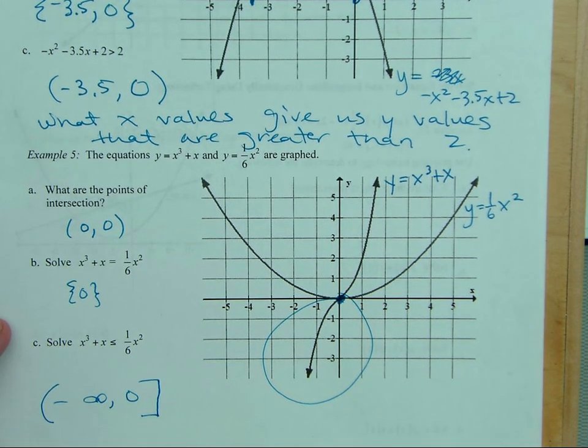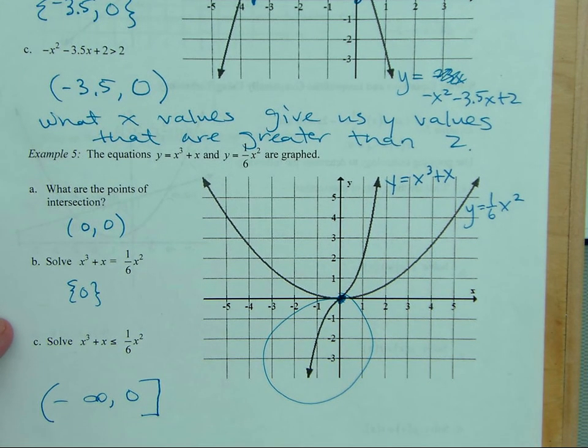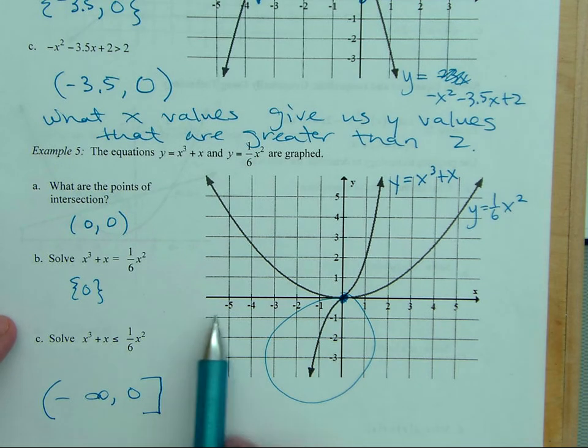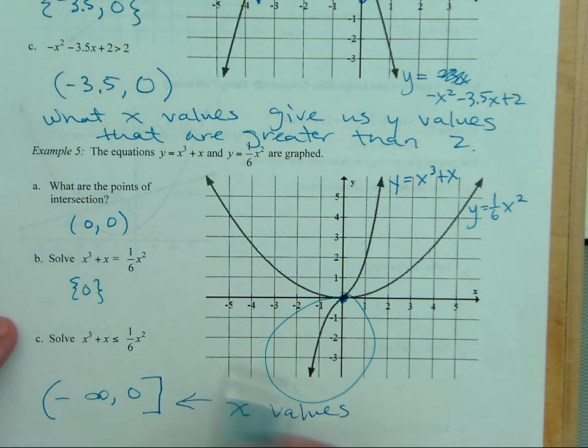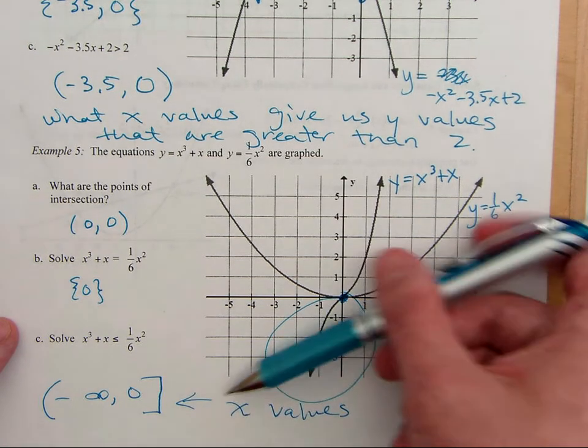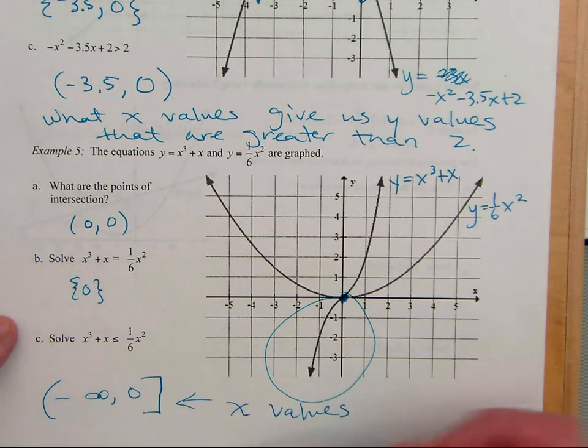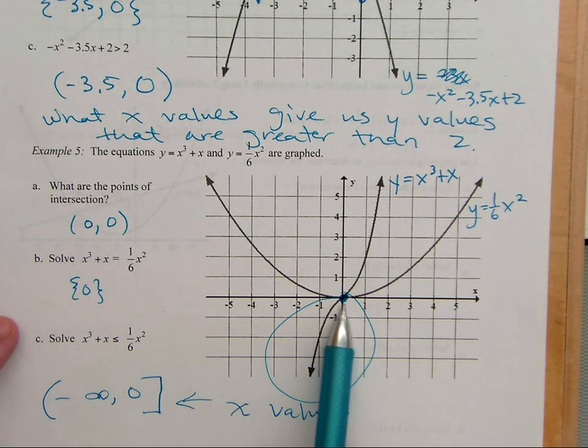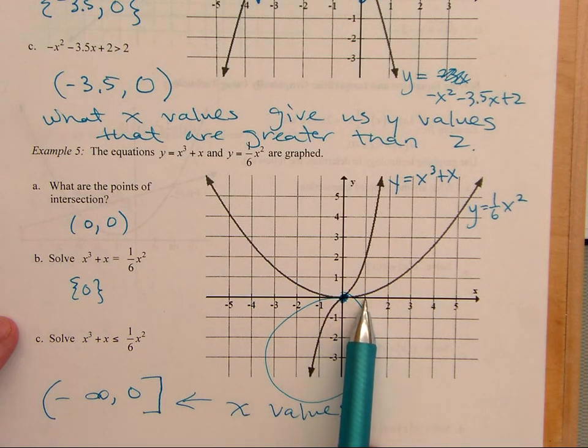Does everybody see where she's getting this idea from? We're coming, because remember these are x values. So, we're coming from when x is, because this is pointing down and it's going over. So, it's actually going towards negative infinity. So, from negative infinity up to 0, and then 0 is when they're equal.